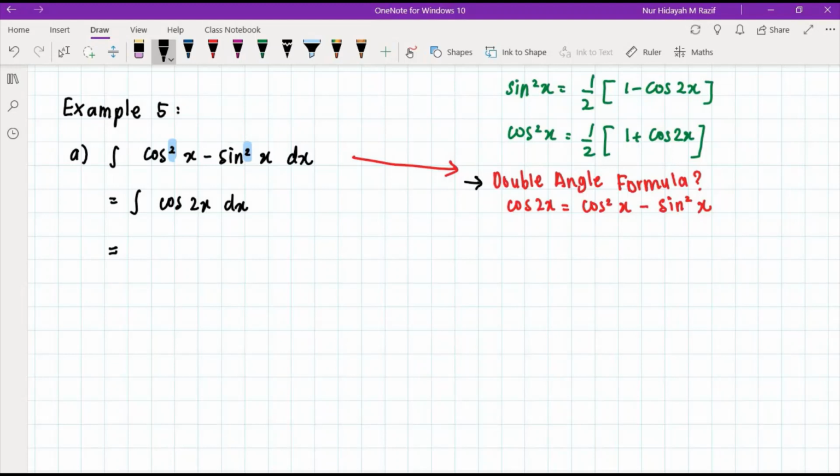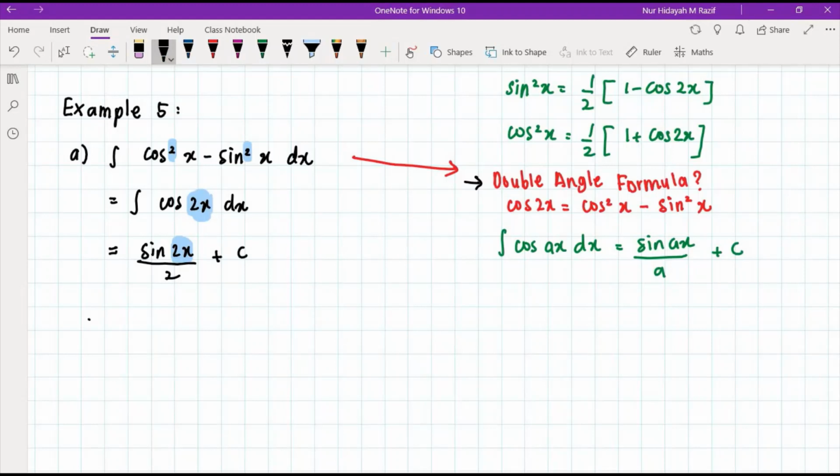So what do we get if we integrate cos 2x dx? This goes back to the one that we have learned. Integrate cos ax dx will give you sine ax divided by a plus c. So that is what we are going to get here. Sine 2x over 2, and we are going to plus c there. Why do I know my angle is 2x? Again, please remember, angle will remain the same.